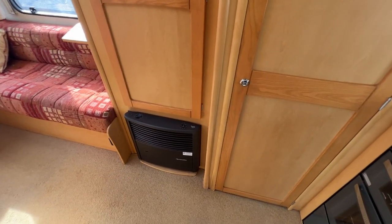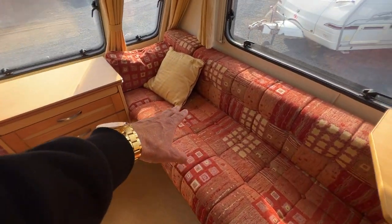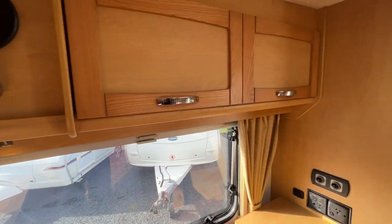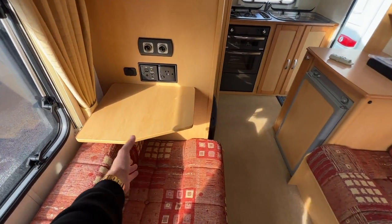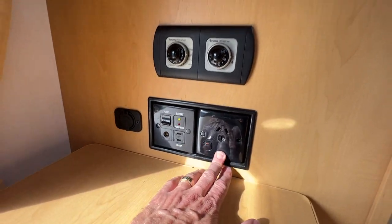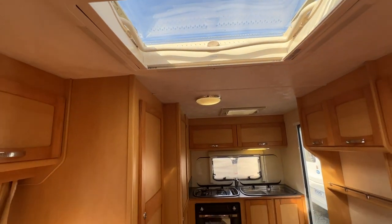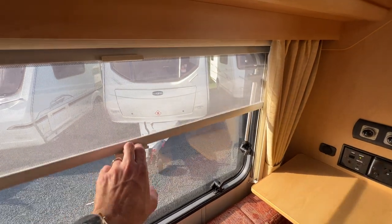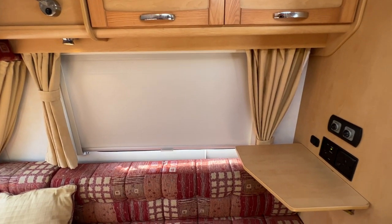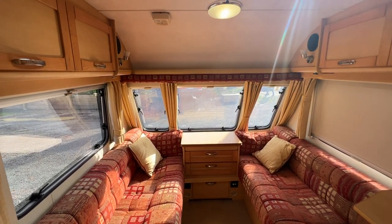The camper is fitted with a two-way heating system that can run off LPG or electricity. Tucked up under the front bunk is a 10 litre hot water cylinder that can run off electricity or gas. There's an extra fold-away table, USB points, a 12 volt power point, and a mains power point. Above us we've got a skylight that opens up — great on a hot day to let the heat out. All the windows are fitted with fly screens and blackout blinds that are thermally rated to keep the heat in or out. All windows are double glazed and the caravan is fully insulated, so these are super warm to stay in over winter.